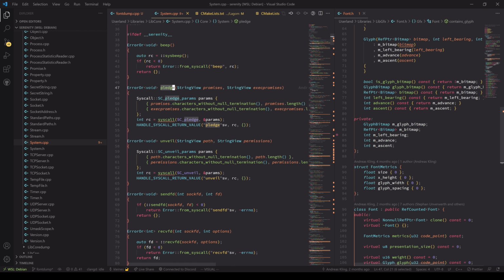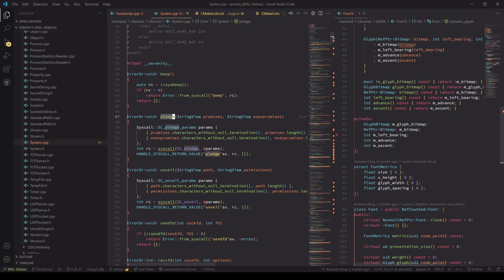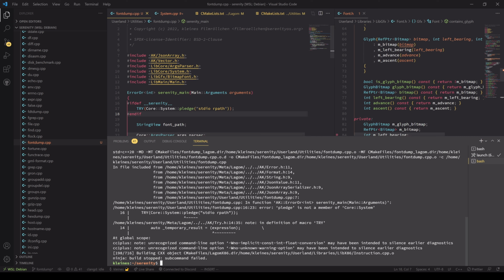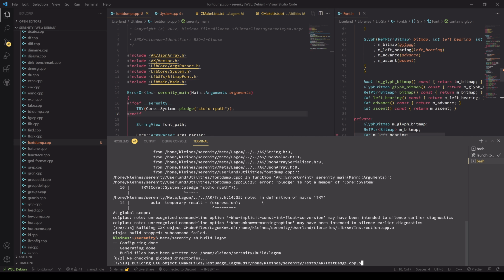Now I'm not entirely sure if I need to. No, that's unveil. I don't need to lock the pledge or something. That's not how that works. I only need to lock the veil. As soon as you pledge, all other permissions are stripped from your program, and you can only pledge to remove even more permissions, but you can't add permissions back.